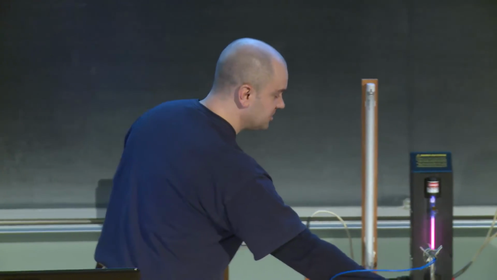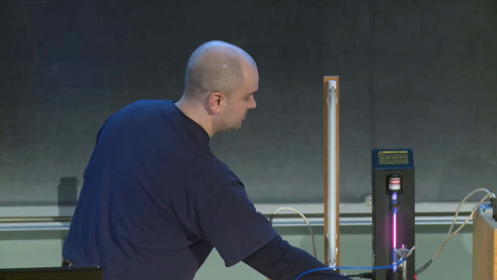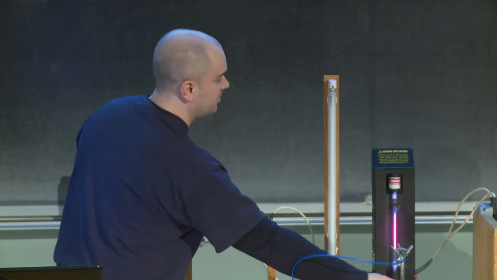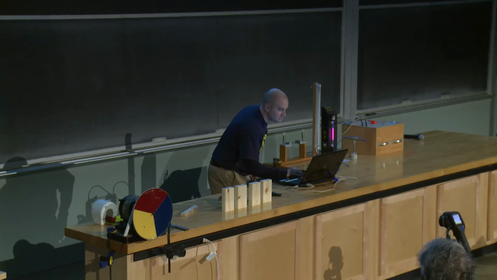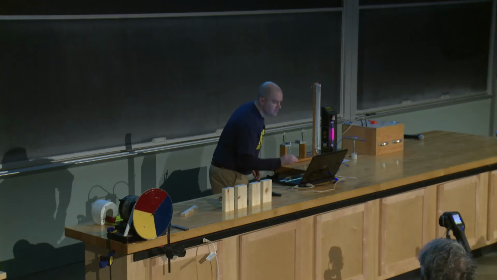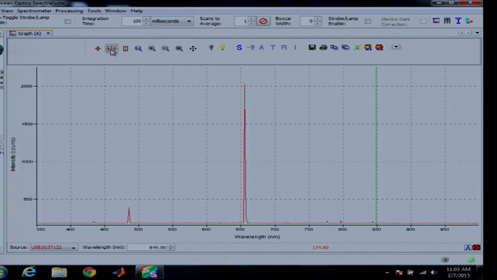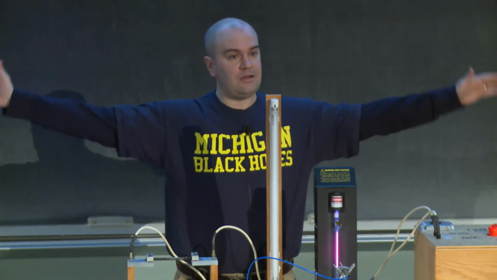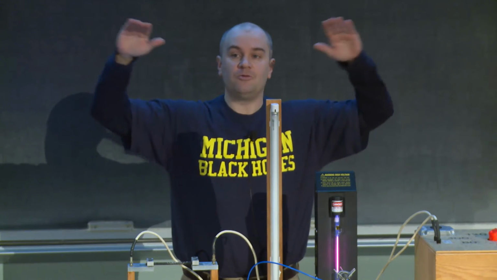So this is going to measure the output of this hydrogen gas. And let me rescale this for you. There we go. It's really emitting primarily at just one wavelength. We all agree, right? That's very useful. That's very different than white light, which has emission over many, many wavelengths.